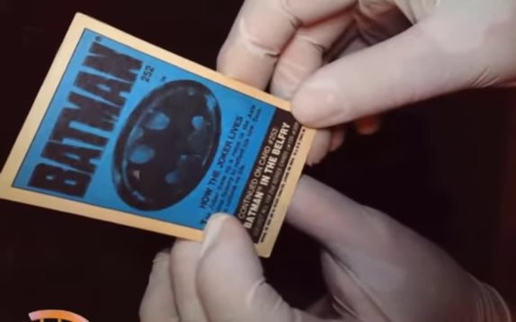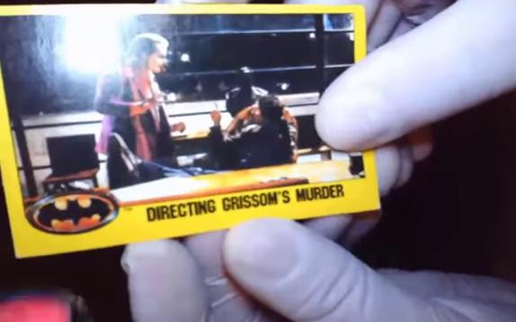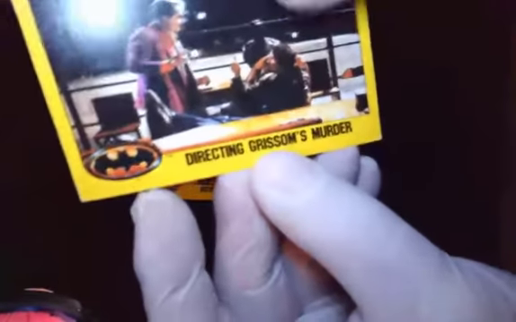Batman in the Belfry. Collect all 154 second series cards, 155 to 308. I think, again, I have to organize these cards again, make sure that any doubles are paired up so they don't get scattered. We have another scene from the movie, Directing Grisham's Murder. This is the scene where Jack Nicholson, the Joker, assassinates his former boss, Grisham, played by Jack Palance.